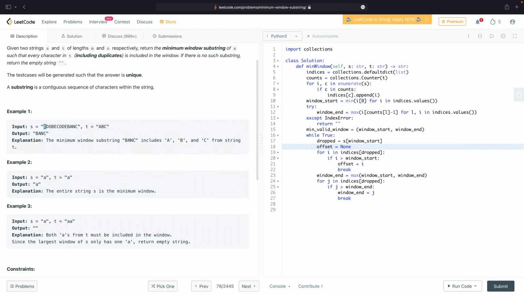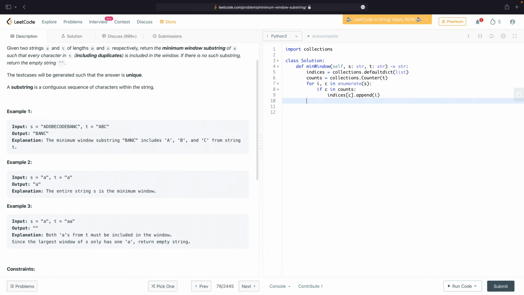I care about the 0, 1, 2, 3, 5 indices. Yeah, I think that's more what I want. Let's change all of this. I don't like it already.